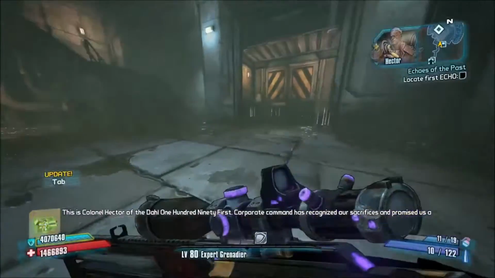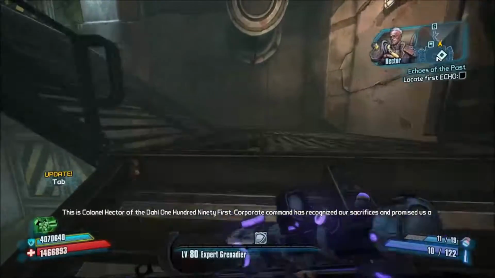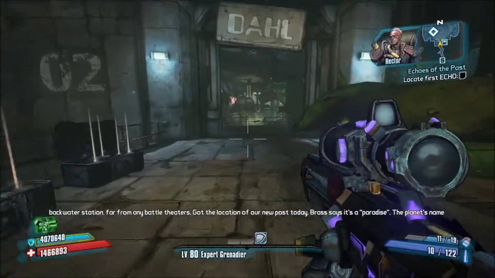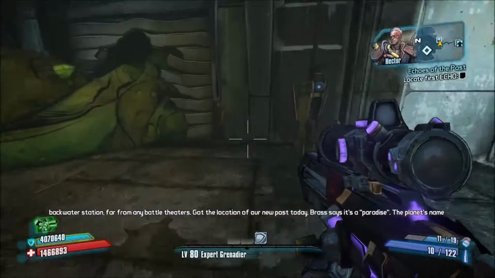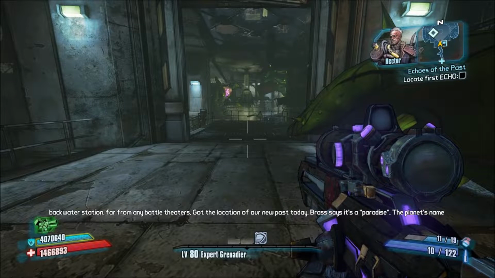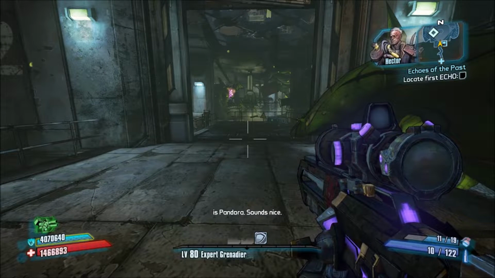This is Colonel Hector of the Dahl 191st. Corporate command has recognized our sacrifices and promised us a backwater station, far from any battle theaters. Got the location of our new post today. Brass says it's a paradise. The planet's name is Pandora. Sounds nice.